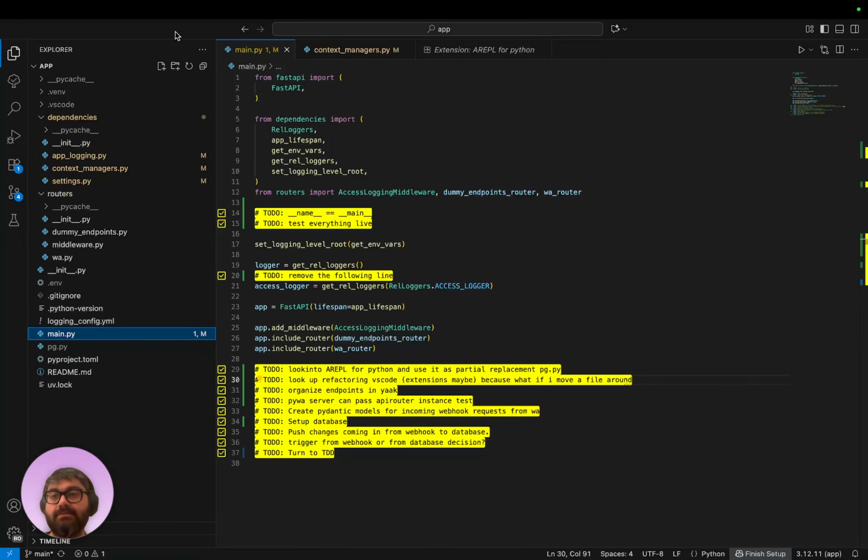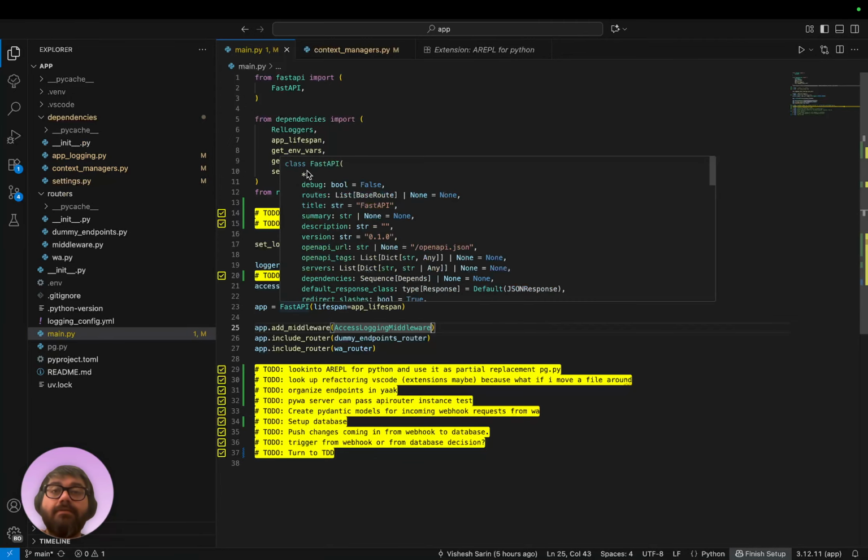This is better, but this was my first serious refactor. I did pull out app logging earlier, but that was a very small refactor. On a solo project, I know everything about this, it's okay, but when other people start using it, it's going to be a problem. So I should look into how to refactor things as well.